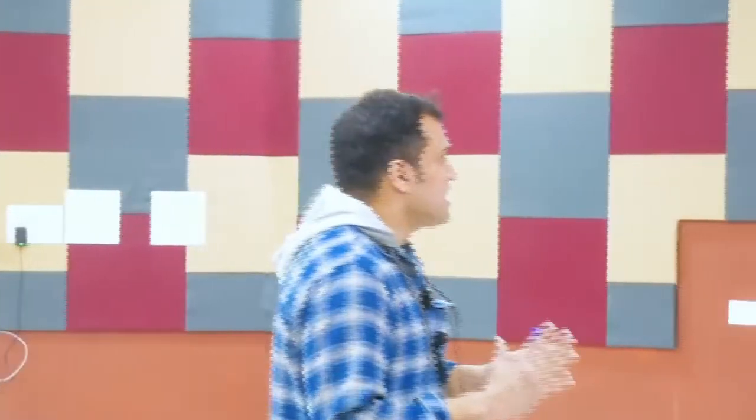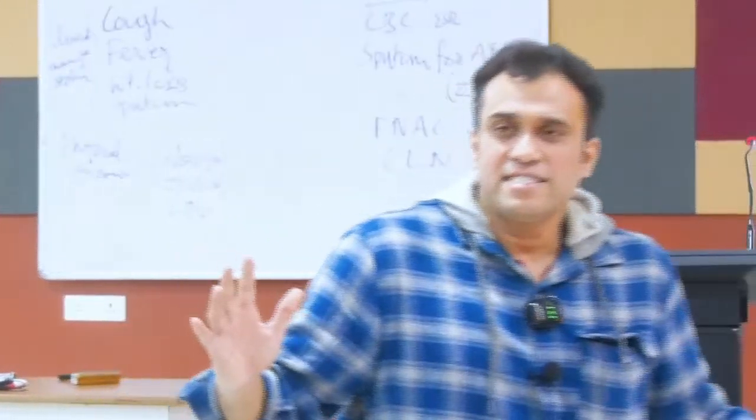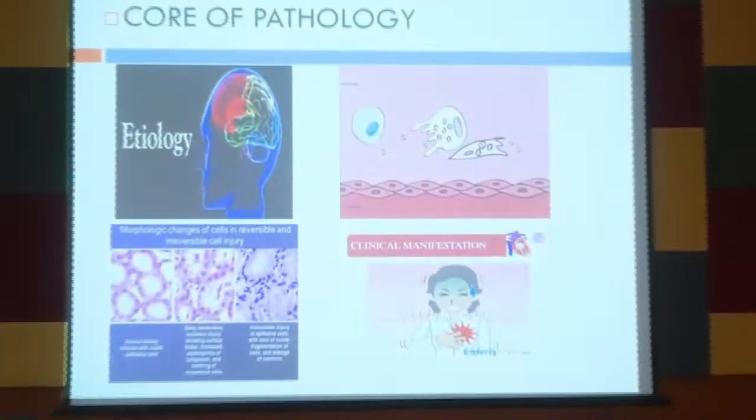So theoretically, you have come to a diagnosis of tuberculosis. Now your theory must be backed up by your practical knowledge. So you order a few ancillary tests. So what are these ancillary tests? The CBC, ESR, these are all the laboratory tests that you have ordered. This is exactly what is meant by this particular sentence.